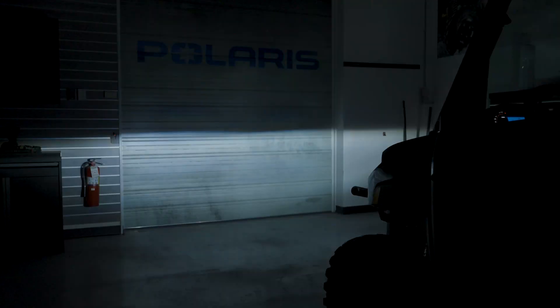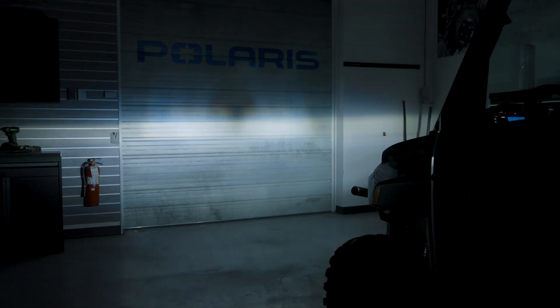Now we've swapped out the Rangers — we've got the one with LED headlights in the exact same front-end position. Hitting those low beams, the first thing you notice is it's way brighter, and the white light versus the yellow just looks so much clearer. You also get a little wider field of view — you can see where the wall is lit up farther to the sides. When you kick on the high beams, the cool thing is the light is actually additive — you get low plus high, whereas with the halogens you were really going from low to high. There is a ton of light. Pull these things into a field and turn on the high beams and everybody puts their headlamp away — you just don't need it.